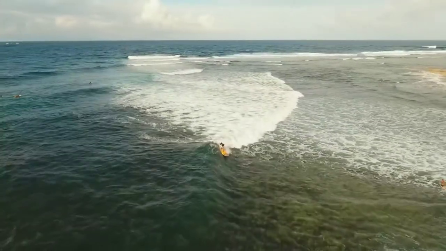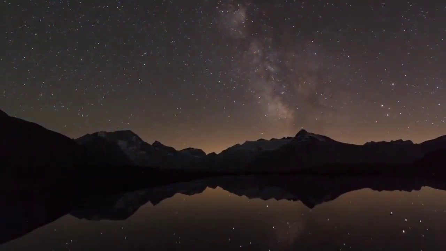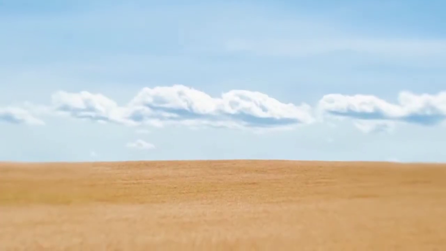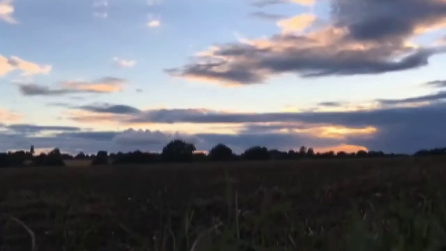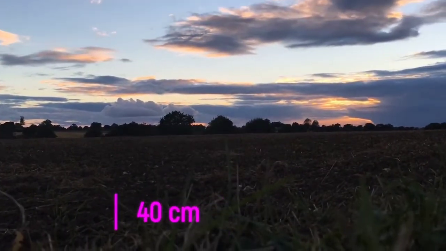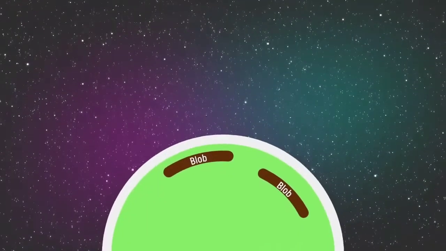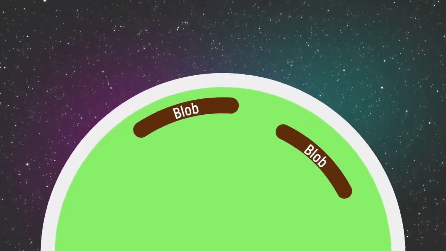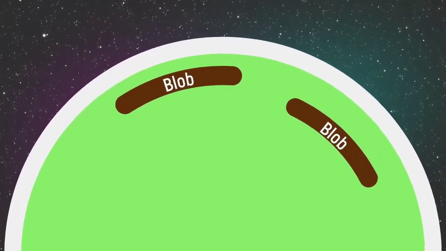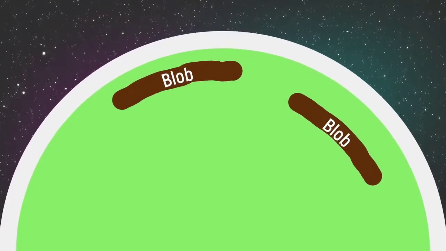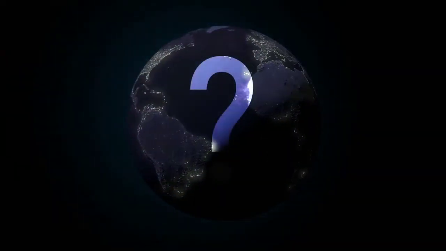Most people know about the tides of the ocean, but not everybody has heard that the cosmic forces that cause them also cause the Earth's crust to rise and fall twice a day with an amplitude of up to 40 centimeters or 15.7 inches. Scientists noticed that the oscillations above the blobs are much stronger, which led to the assumption that the underground continents are much less dense than the surrounding matter. What is their connection with the rest of the planet?